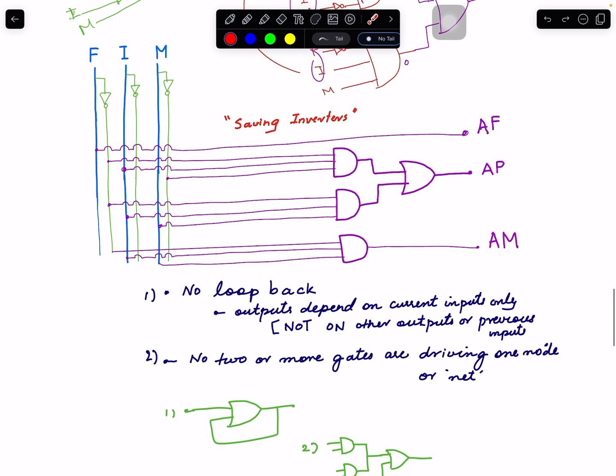And we'll take a look at this gate. This is where we have a loopback happening, and this is a problem in these circuits. We will talk about that in physical design as well, especially on the synthesis part. No loopback like this is happening here.